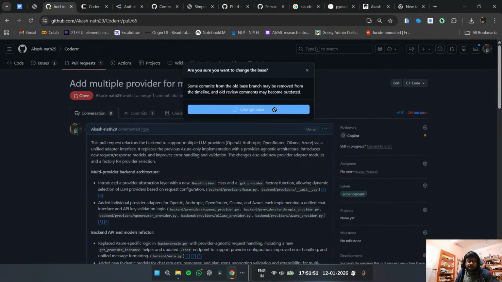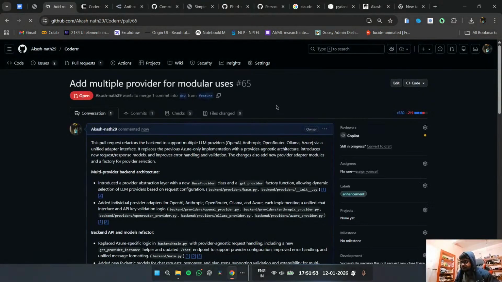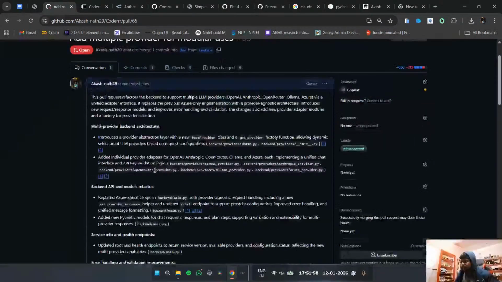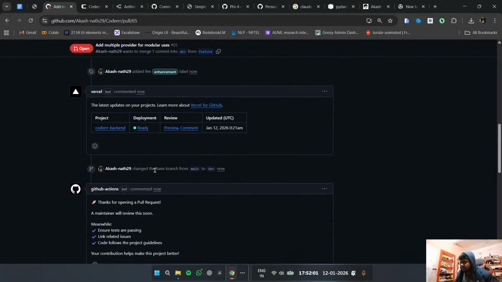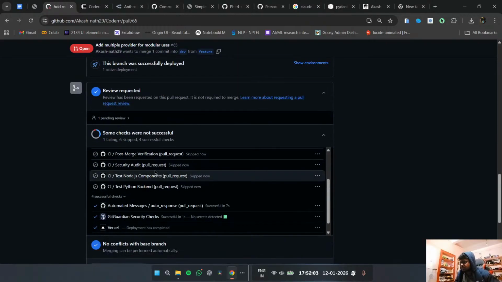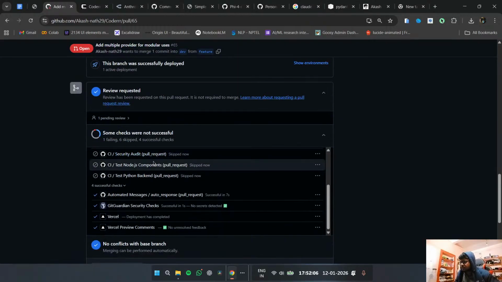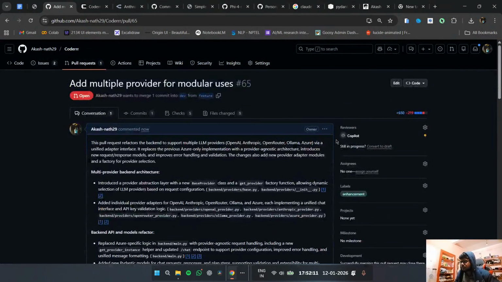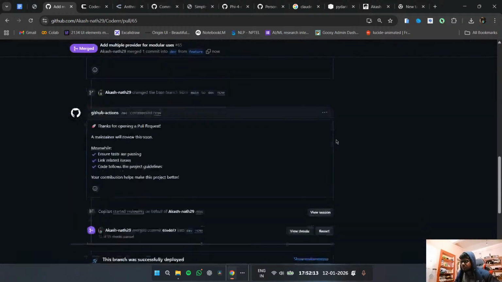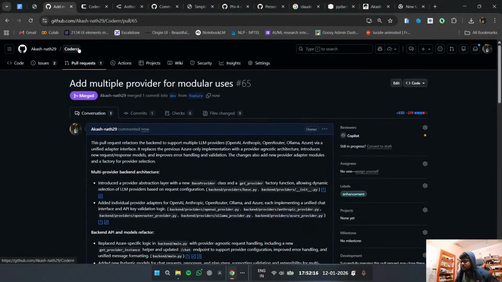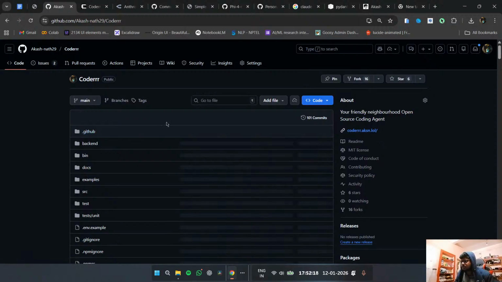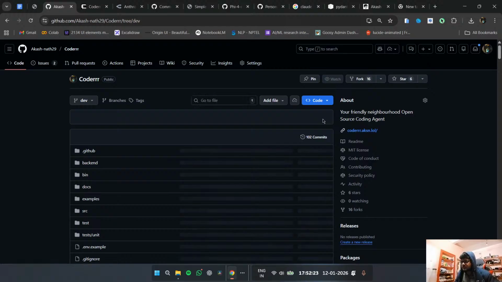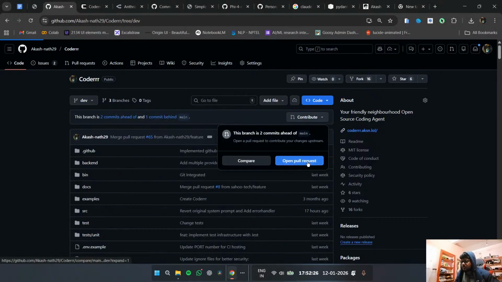I just changed it. Alright, it should fix the issue. Yeah, failed there. No issue, I'm gonna merge it to the dev branch, and once it's done, I'm gonna go to the dev branch, and from there I can change this thing. So I'm gonna open a pull request to the main.